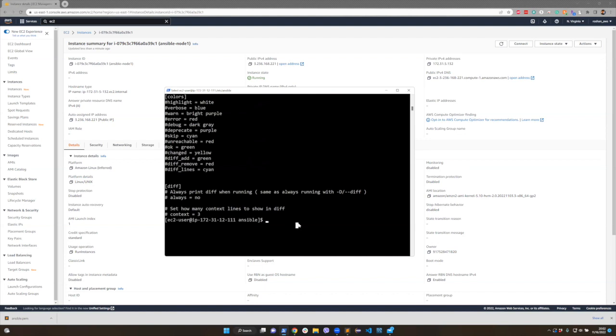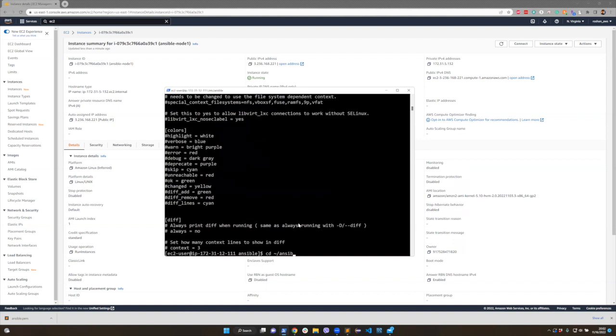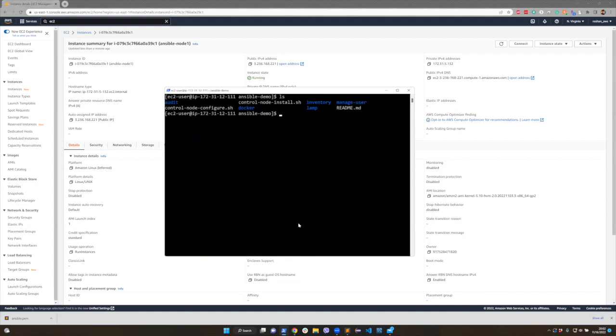So let's go back to the demo folder, Ansible demo. Okay, here, as you can see, we have the working directory of Ansible. What we want to do now is update the inventory and configuration. For that, we would use the control node install command again. Actually, we're already in there, so just type in control and we'll find control node install. Oops, this time around we need to configure, sorry, we already installed it. So let's just use the configure.sh file.